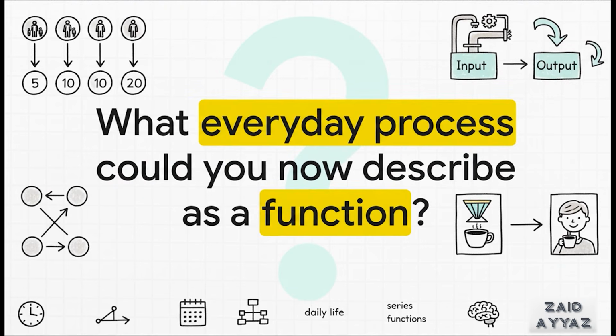And really, that's the power of the function. It's so much more than a math equation. It's a way of seeing the world as a set of predictable rules. It's the hidden logic that lets us map inputs to unique outputs, reverse processes perfectly, and build these amazing, complex chains of events. So, I'll leave you with a final thought. What process in your own life could you now describe as a function?